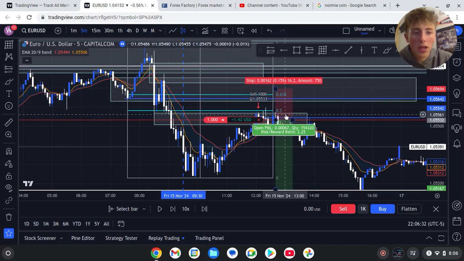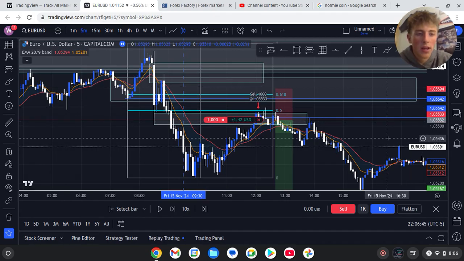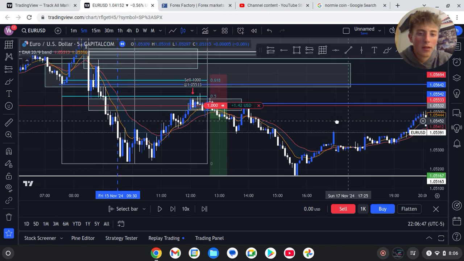But yeah, liquidity sweep, daily bias, liquidity sweep, break of structure, fair value gap, order block entry. The fair value gap could even be on the 1 minute, preferably the 5 minute, just because those hold a little bit stronger. You're using the 5 minute break of structure anyways, so you might as well use the 5 minute fair value gap. But yeah, this strategy does work.